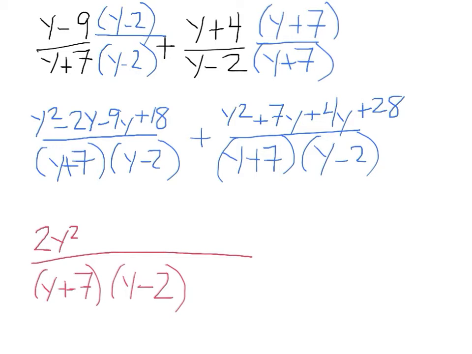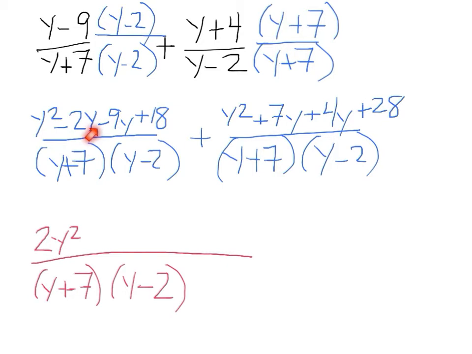Okay, now we got a whole bunch of y's going on here. So maybe we'll take these one step at a time. We have a minus 2y and a minus 9y. That's what, minus 11y? Yep. But over here we have a plus 7y and a plus 4y, that's a plus 11y. So it looks like we have a plus 11y over here and a minus 11y over here. That means what? No y's, right? They just disappear. Yep.